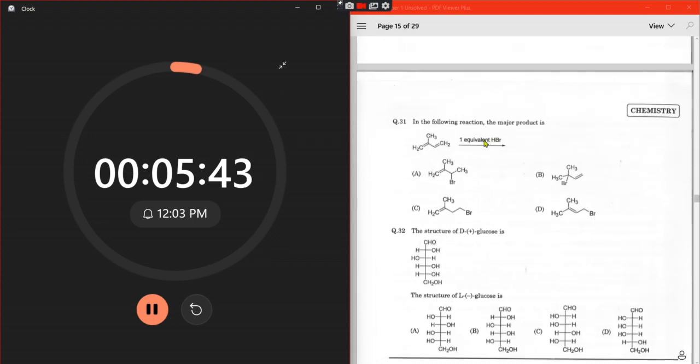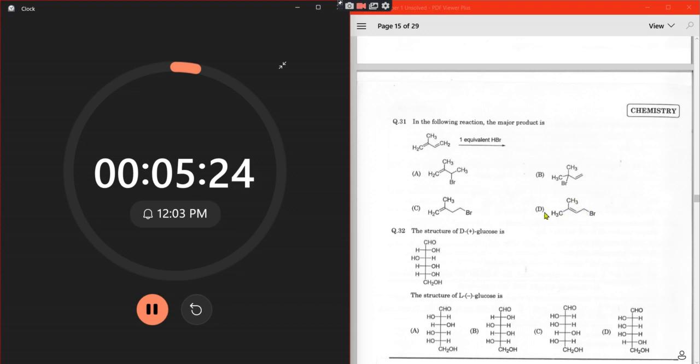Not this. What is this thing? 1 equal to HPR. Oh, this is actually doable. Like H plus. So just attach it to this, like plus will come here, right? Positive over there. That looks correct. Mutual product for tertiary and resonance looks cool. It's just that. Yeah, P looks correct.